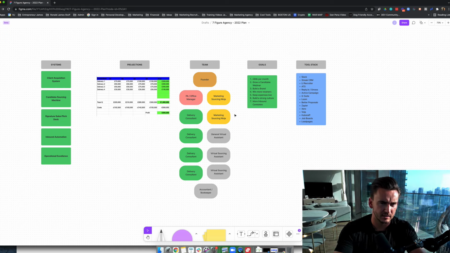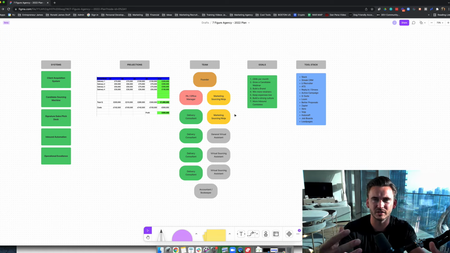What I would recommend is go away and build this yourself and set the precedent of how you want to shape your agency. So if you're a recruitment business owner that's either a solopreneur that wants to scale and automate and is stuck doing it, or you are a small business agency owner, but you're doing things what I call the old school way, then feel free to book in a call with myself and my team, and we can walk you through if and how we can help you with one of our programs.